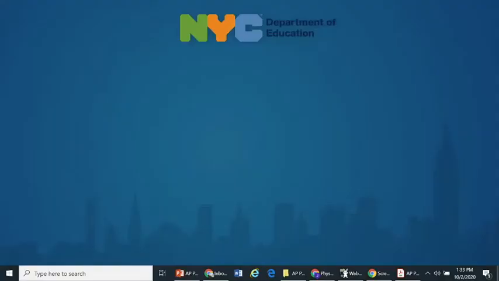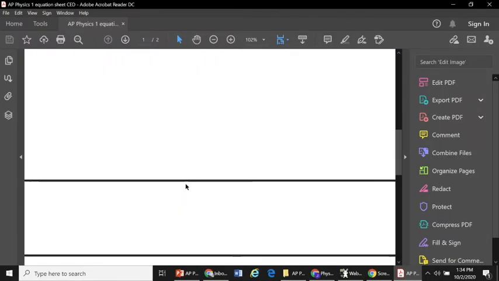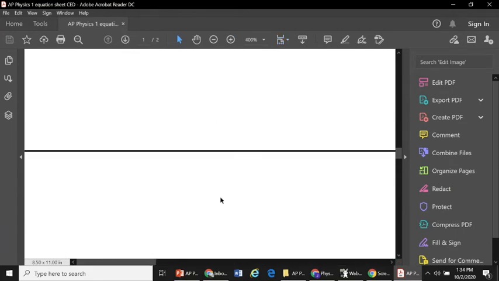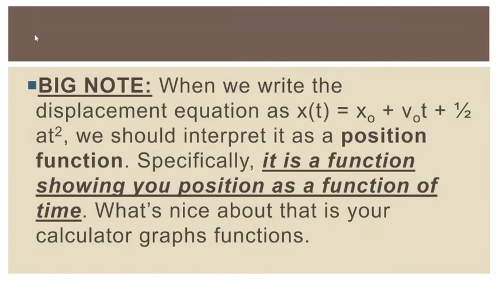Okay, so your AP reference table shows you this equation. It's not actually written as a function in the reference table, but you should always be thinking about it as a function, because that's essentially what it is. It's a function of time. Really, it's a quadratic function. And so the main point that we're trying to make here is that this equation is essentially a template for all position functions. And this part's very important, so I'd write this down.